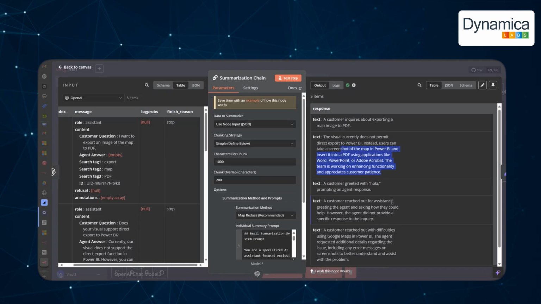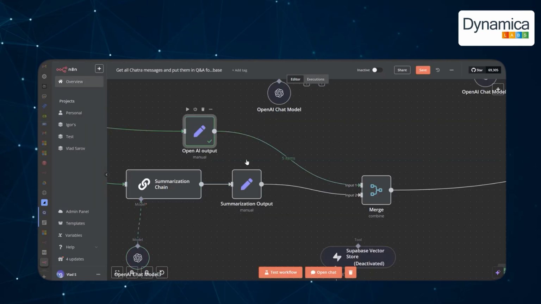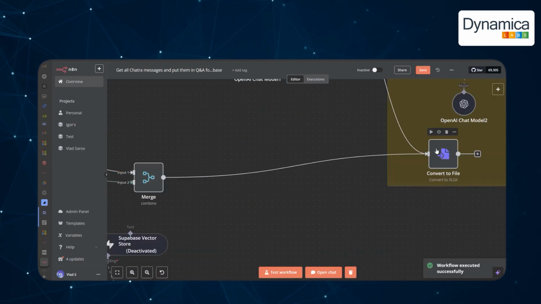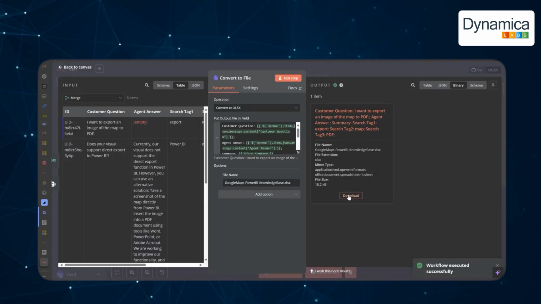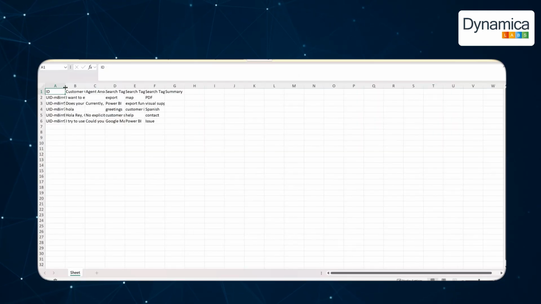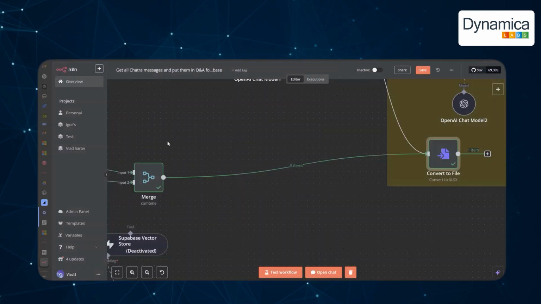It ends up summarizing the first, the second, and the third answers. And we get, on one side, the summary, and on the other side, the raw data. Here, I just want to combine them, and at the output, I want to get it in Excel. I export everything to Excel. It processed it here. I click download. I'll just show you how it processed everything. The next step is we'll create a vector for this table. As you can see, it took everything, exported it, and structured it.